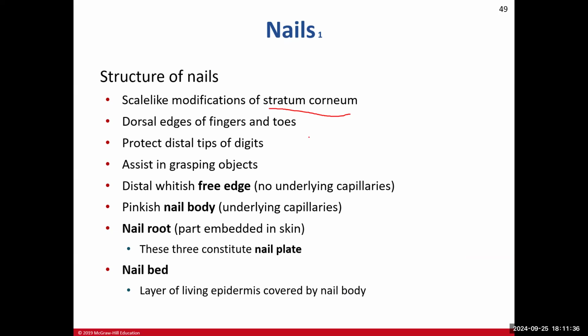Similar situation here with the nail. The part that you can't see that's underneath your skin, that's the nail root. All right, and so those three parts, the free edge, the nail body, and the nail root, all three of those make up what we call the nail plate. I don't know if anyone here has ever had the pleasure, and I'm saying that with a lot of sarcasm, of losing a nail, right?